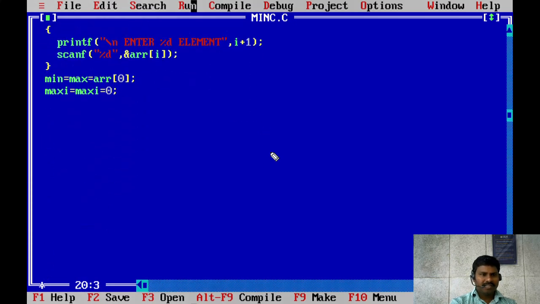Here you have to write the logic to compare the first element to the ninth element. You have to write for I is equal to 1, I less than 10, I plus plus.